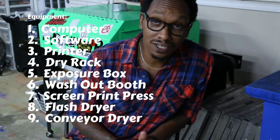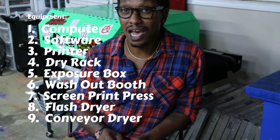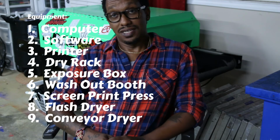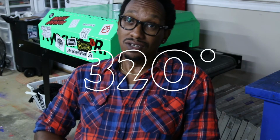Now what the conveyor dryer is doing is actually curing the ink. It makes sure that the ink does not wash out of your shirt. If you ever had a screen print tee and the ink just started to fall out, that's because the shirt was not cured properly. The ink needs to cure at least 320 degrees, and it needs to pass through that dryer for at least 20 seconds, if not more. But you don't want to get the shirt too hot because it can burn the shirt. But it needs to get to at least 320 degrees to make sure that your tees always stay crispy.